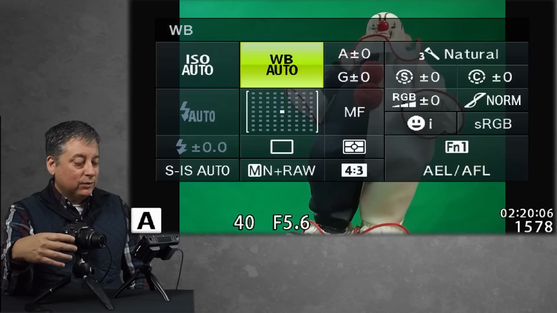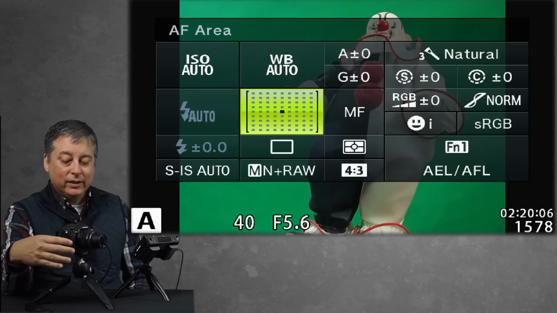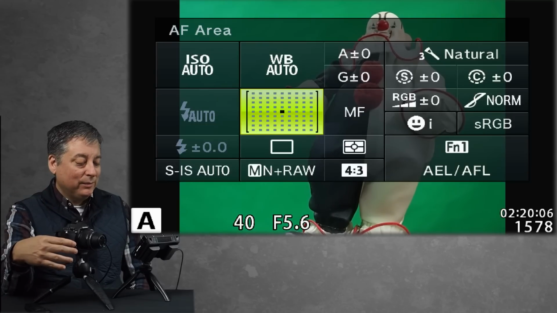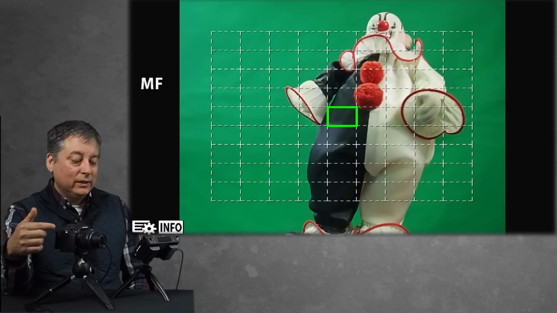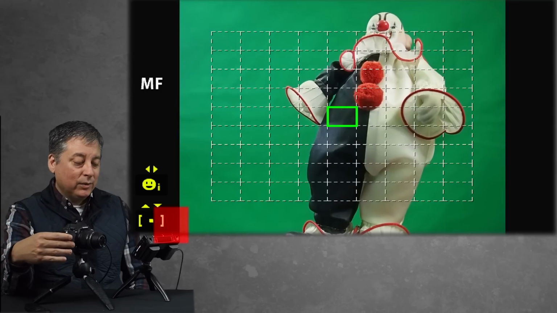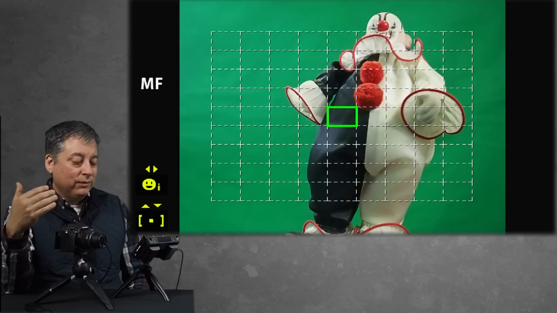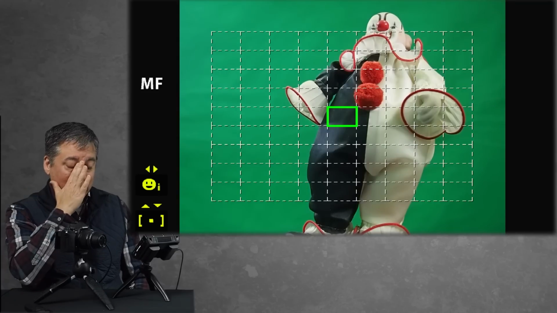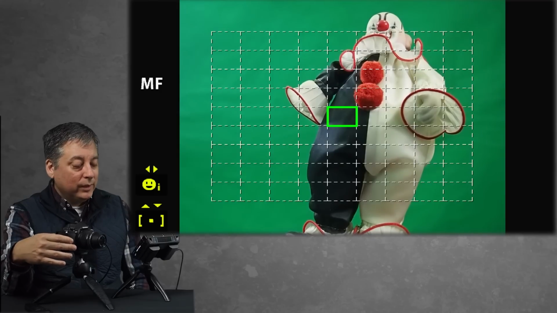Let's activate the super control panel, and we'll go to the next one. And this is your autofocus area, which I changed a little bit earlier by accident, but if I click OK here, right now by default the D-pad moves the focus point. But you'll also see a little info button on the bottom left. So if you click the info button on the back of your camera, it will give you some additional options. And right now it's showing you a little face icon telling you you're in face detect mode. And you can, let me go back there, click the info button.